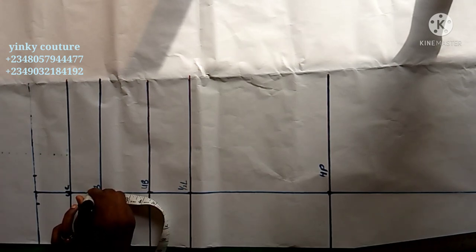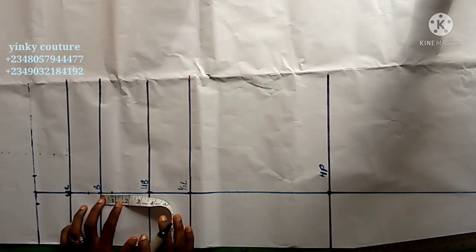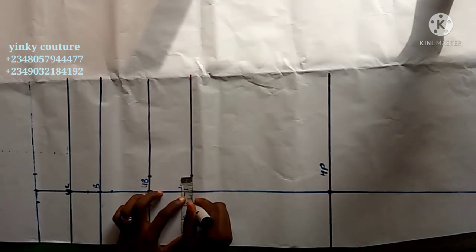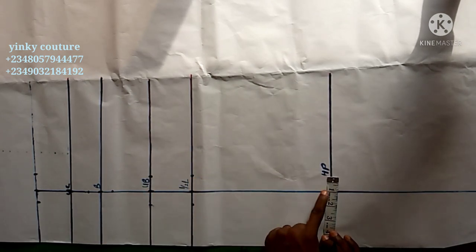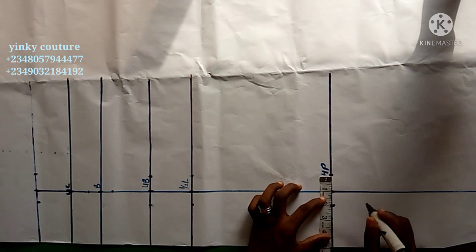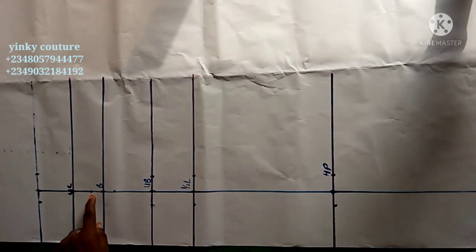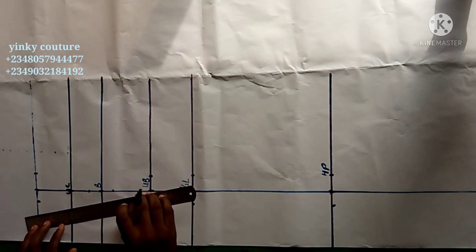Take 2 inches on the neckline, then 1 inch above the bust and 1 inch below the bust to create the bust dart. Two inches on the under bust — spread as 1 inch on both sides, making 2 inches altogether on the half length. On the hip also, spreading 2 inches as 1 inch on both sides of the leg. On the M line of the dress, taking the same 2 inches dart intake.